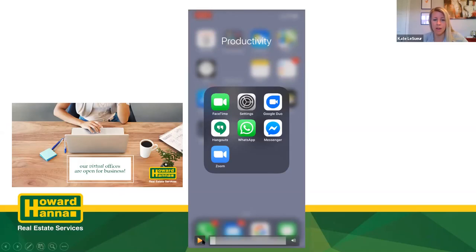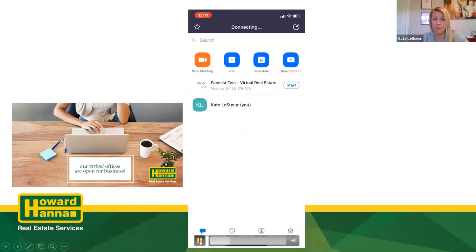Zoom is a very popular app to be doing these home tours on for one really important reason. I can use Zoom as an agent. I can have this app downloaded on my phone, and my clients don't need to download any app. They don't have to use anything. They can actually just have a computer and internet and be invited.